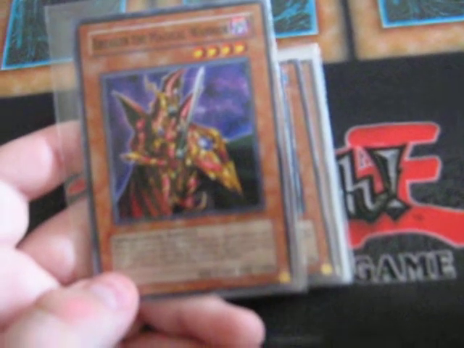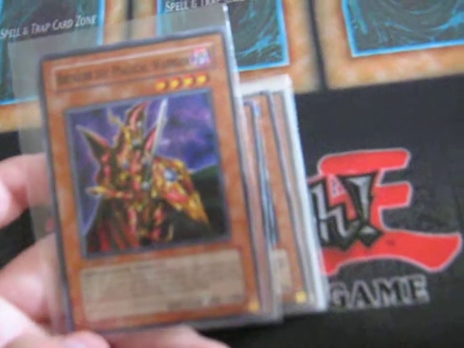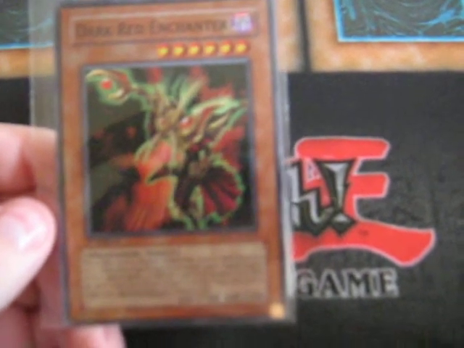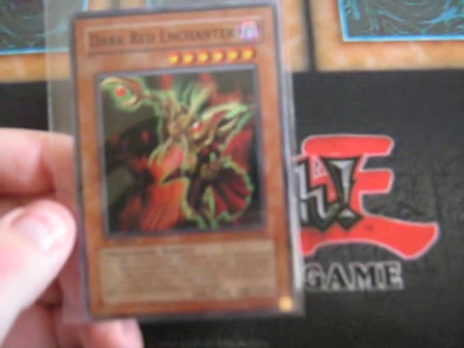He's awesome. He gains 200 attack, and then I can destroy one spell or trap card after I remove a spell counter. Dark Red Enchanter. When he's normal summoned, place 2 spell counters on this card. Each time a spell card is activated, place 1 spell counter on this card. It gains 300 attack for each spell counter on it. Once per turn, you can remove 2 spell counters from this card to make your opponent discard 1 random card.